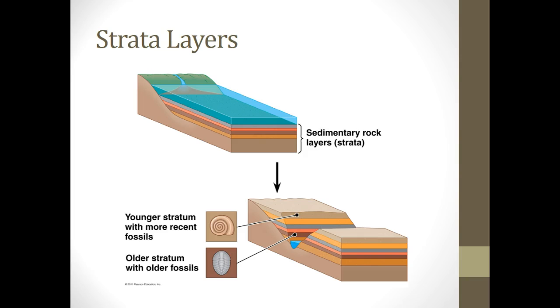So if we talk about strata layers and why the deeper layers are older, it makes very much sense when we look at a diagram like this. Now, most bodies of water, in fact all bodies of water, typically have some kind of running water or stream or river that flows into them. And those moving bodies of water, like a river, stream, creek, that kind of thing, are going to pick up sediment, and it's going to deposit sediment onto the top of our lake bottom, if you will.